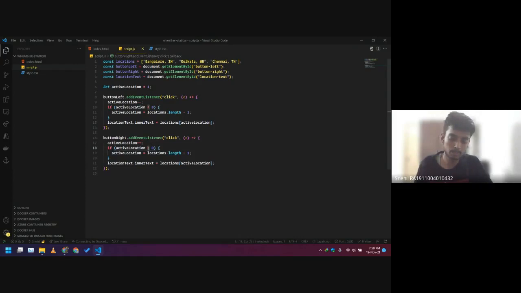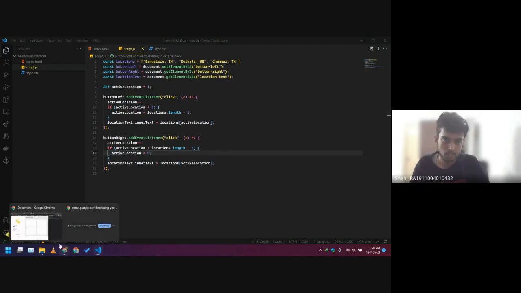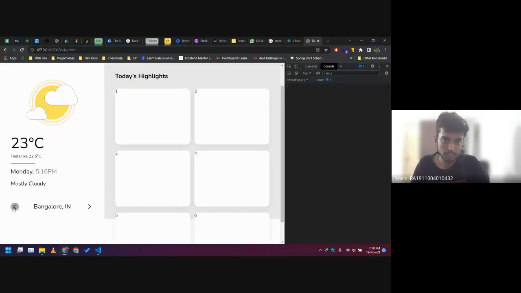This time it should be if active location is greater than length minus 1, then in that case I want the active location to be set to 0. All right. Now if I click left, it will go back, and if I click right, it will go forward. And now it's working, it's cycling through these 3 values.